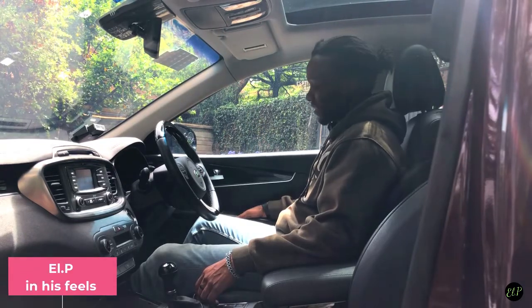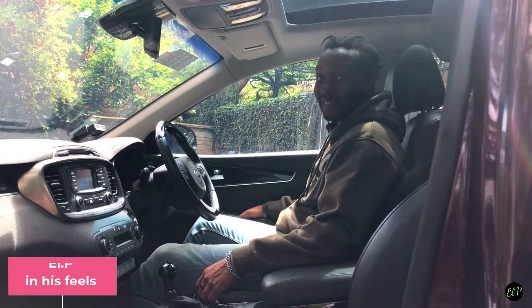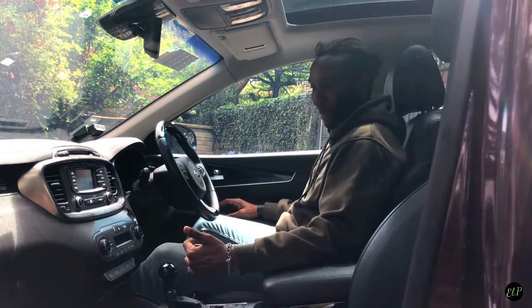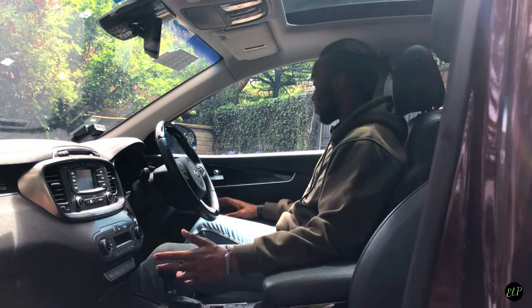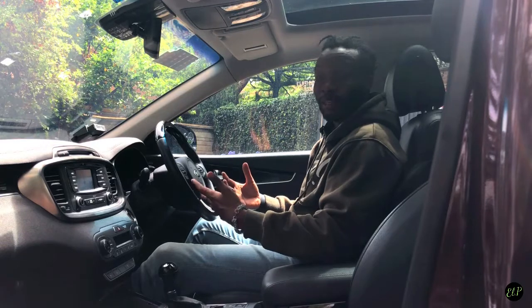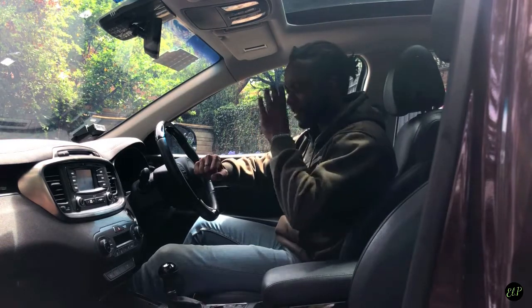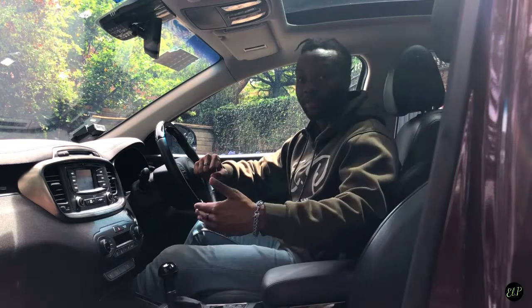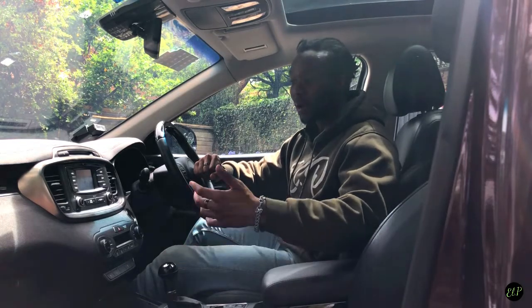Damn, this car feels amazing. It has the feeling of the more premium cars. I'm covered in leather, soft touch material, and everything I see is screaming premium or luxury. If you cover the badge and don't see anything written with the Kia, you wouldn't know you're in a Kia. You need to sit in this car for yourself to have a feel.